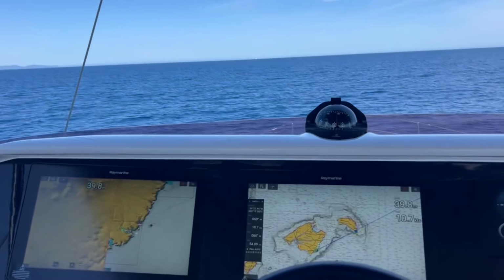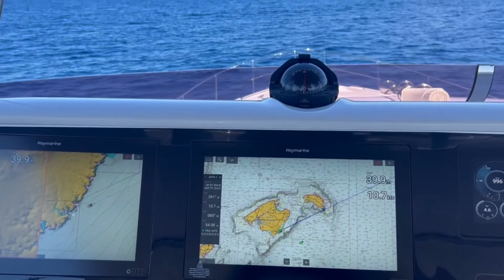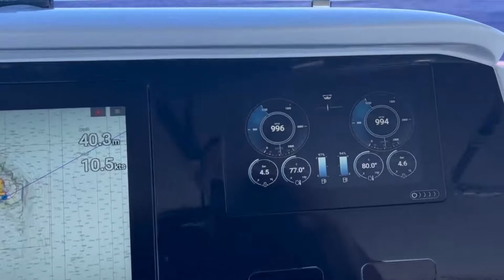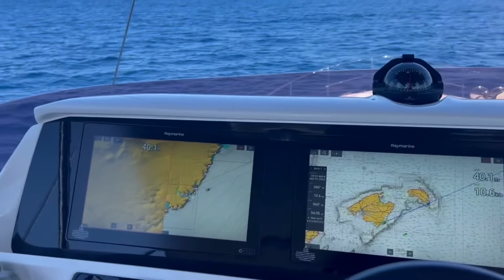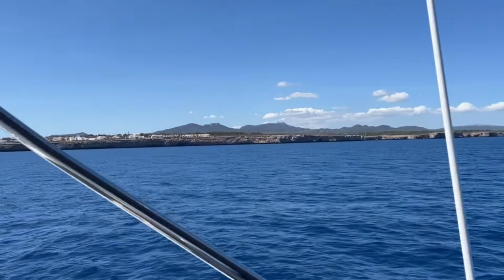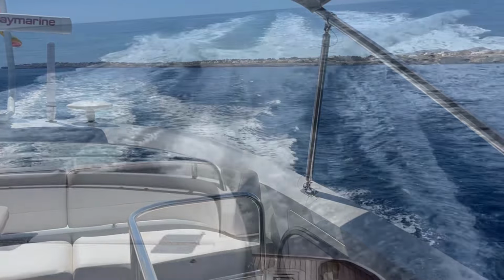Okay, so we're just coming out of Mallorca at the minute, and we've not set the stabilizers as yet. I'm going to get her up to speed in a minute, but we want to see 80 Celsius on both engines. It's coming up there now. Before we take her over 1,000 revs, I'll just make sure the boys are ready to go. But there is beautiful Mallorca. Adios.